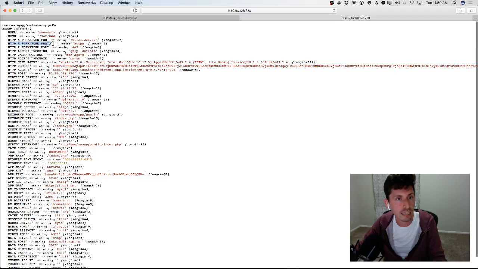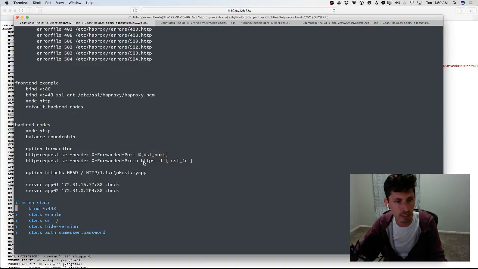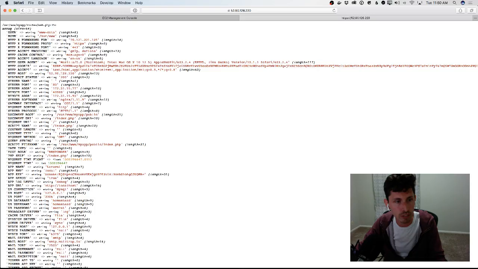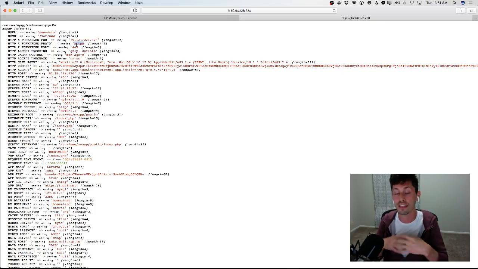Okay, and now here we did get that proto header now, right? Because this sees that HTTPS is enabled, and so it added the header X-Forwarded-Proto. So if I set my application up to do it, it would actually know to respond and generate requests or URLs and redirects and things like that with HTTPS instead of just HTTP.